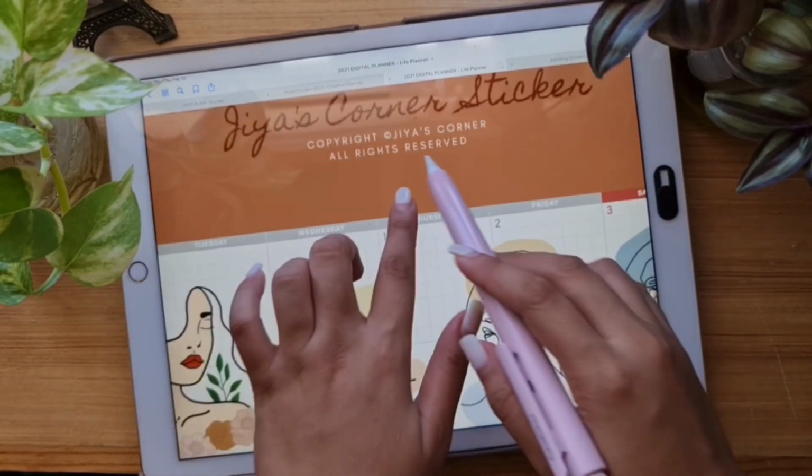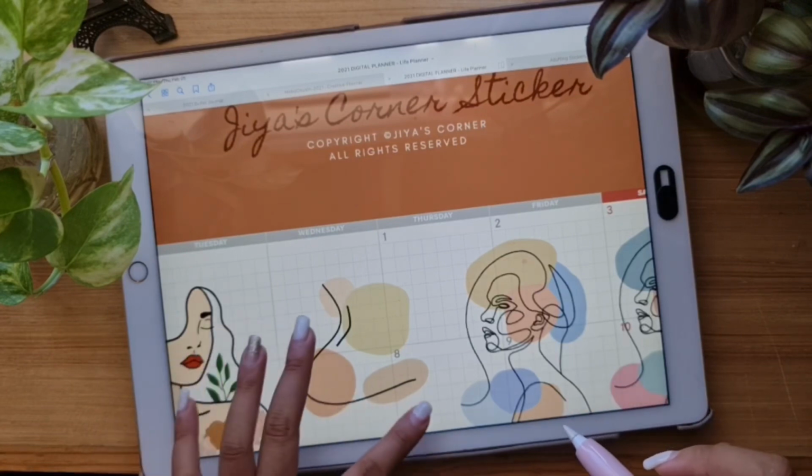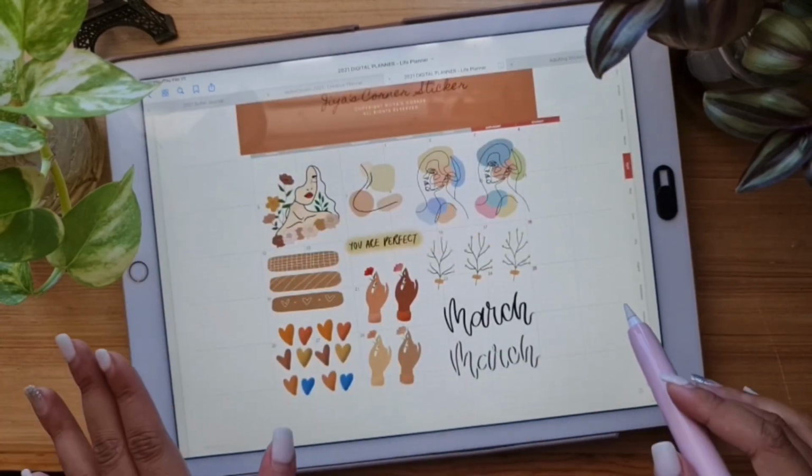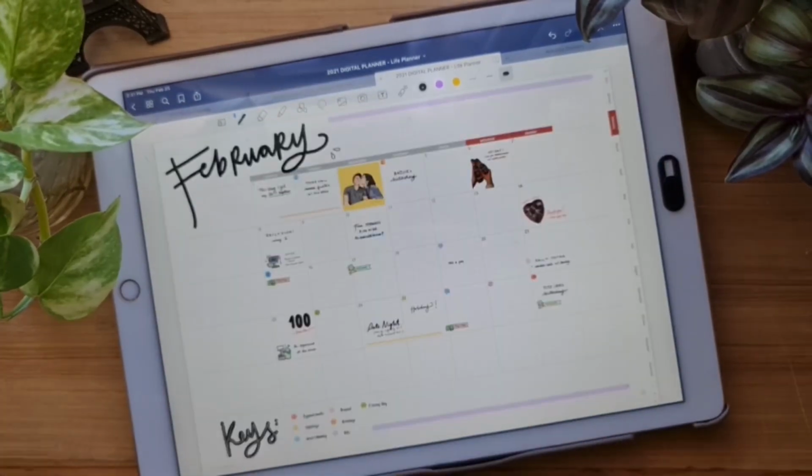But before all that, I would like to quickly share with you guys first how my February went. So enjoy this short journal with me.